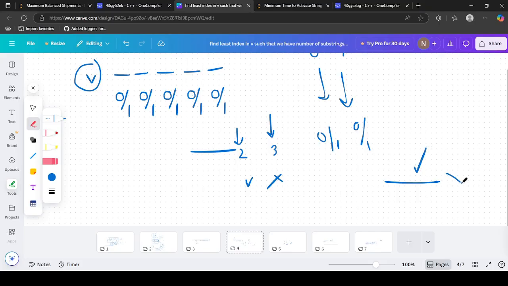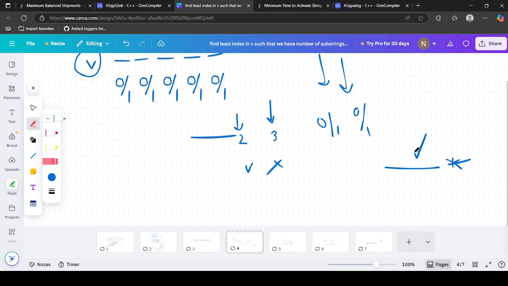At index 3 we are adding an extra star, which may or may not increase the answer, but we are sure that we are unable to decrease the answer. So for this we are able to get our answer. Then why can't we get the answer for this one? Obviously we will get the answer for this one as well, because we are adding more stars. So obviously our answer will increase, and our answer will surely be yes as well, because the answer is satisfied here.